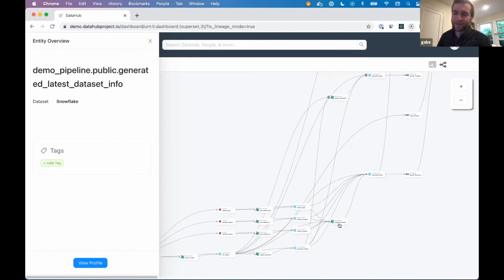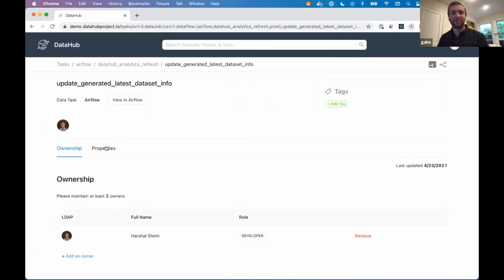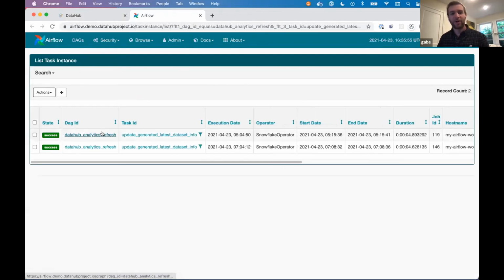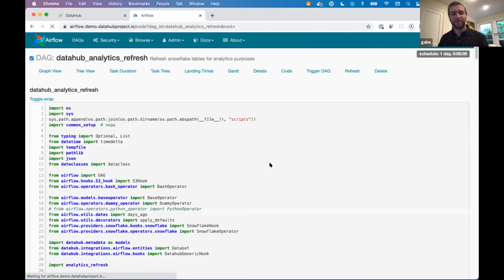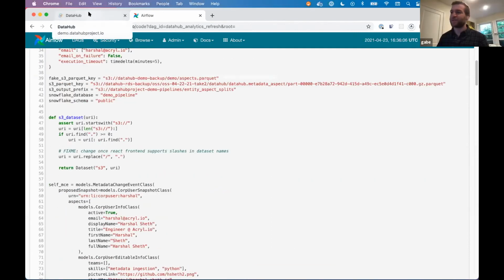And if I want to zoom in, I can then inspect an Airflow task. I know now that the source data and the flow of data seems expected, but how do I know the transformations that Harshal has done are the transformations that I would want? I can then click view profile of this Airflow task that I've highlighted, and I'm brought to the Airflow task's profile. We ingest a lot of properties about these Airflow tasks, but also you'll have a link to your actual task in the Airflow UI. When I click on that, I'm brought to Airflow and I can actually go in, inspect the code and verify that this code is what I'm expecting, and the transformations that Harshal's done are the transformations that I expect.